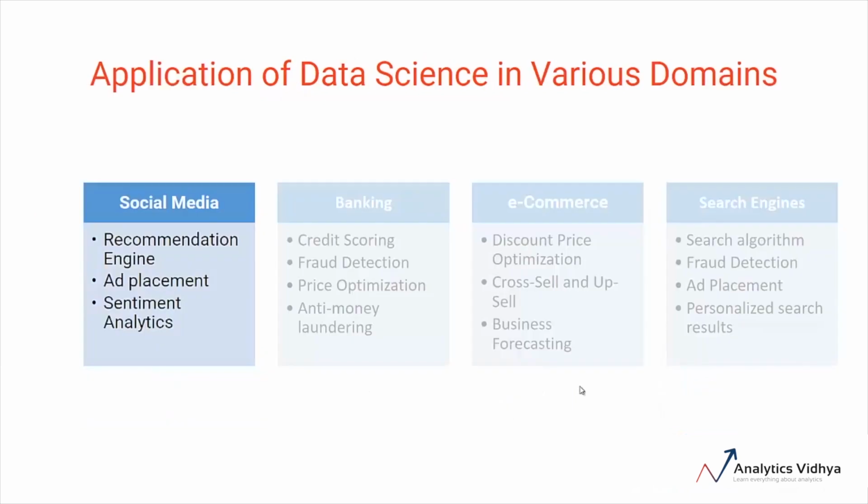A few more examples of applications of data science on social media sites include placement of various advertisements to optimize the revenue, or performing sentiment analysis about what the users are saying. So the next time you are served an advertisement on any of these sites, remember it was based on the recommendations and the data science and machine learning at the backend to come out with the recommendation that this advertisement should be served to you.